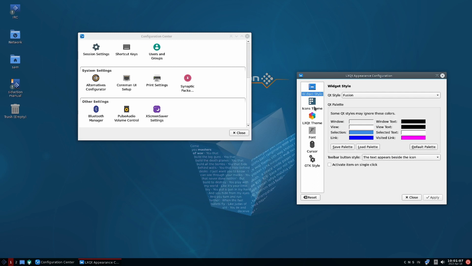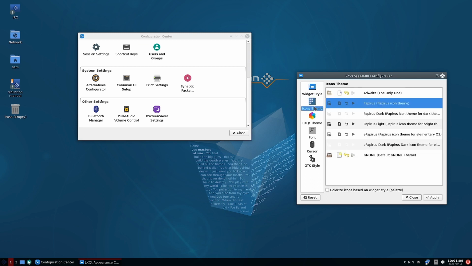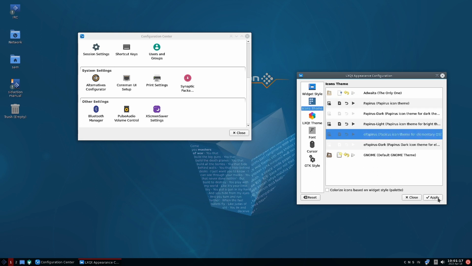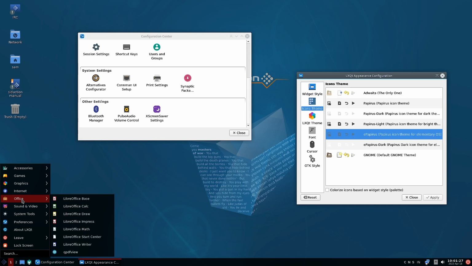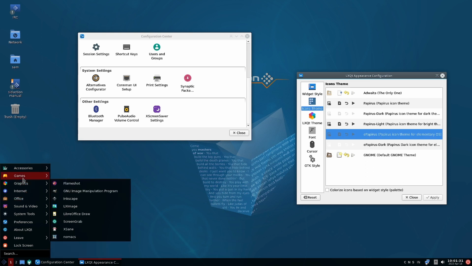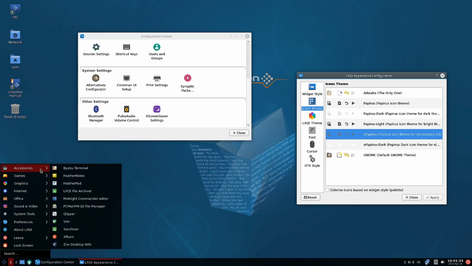Okay. Now let us go over and check out the icon theme. So the Papirus icon theme is currently working. We can go with the e-Papirus icon theme. Let us try to do it. Yes, now the e-Papirus will start working. You can see here there is change in the icon theme. Now it is the default icon theme for the elementary OS, that is functional.